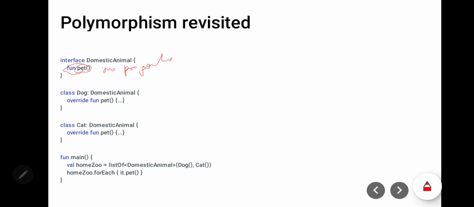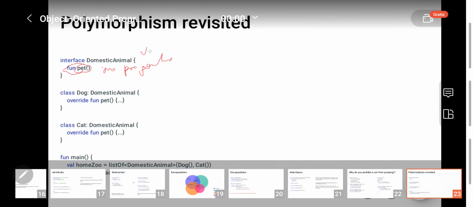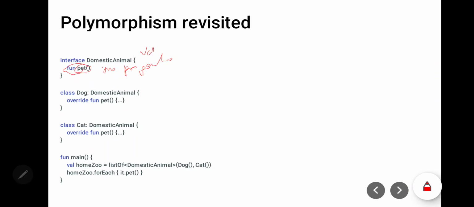For example, you can write interface DomesticAnimal and add val species: String and fun pet(). If you want to add these properties into this interface, you can add this val species colon String. This is just an example.